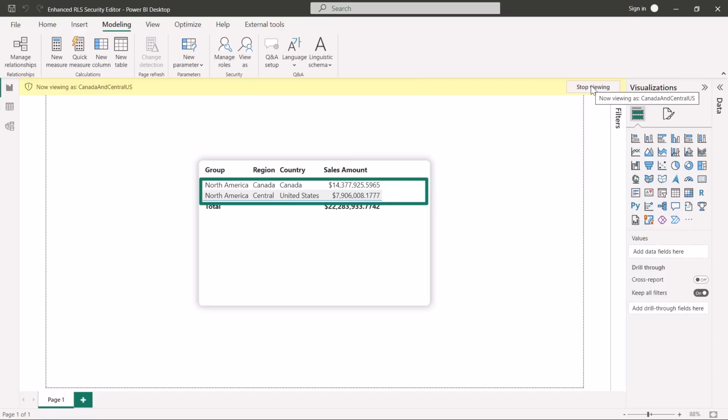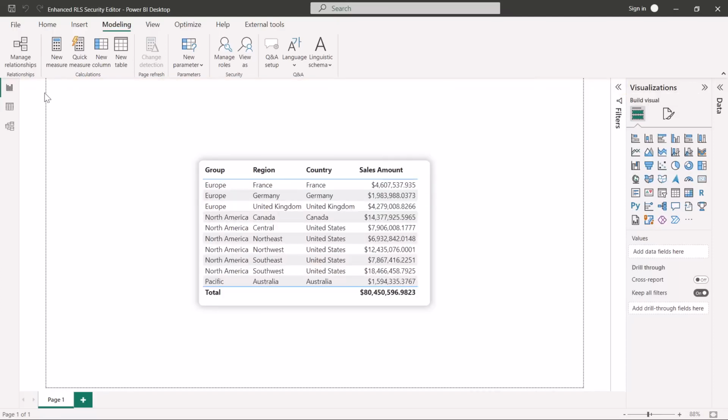All changes made in either editor interface will persist when switching interfaces when possible. However, not all row-level security filters supported in Power BI can be defined using the default editor. Limitations include expressions that can only be defined using DAX, including dynamic rules such as username or user principal name.